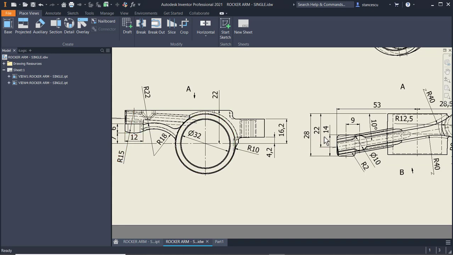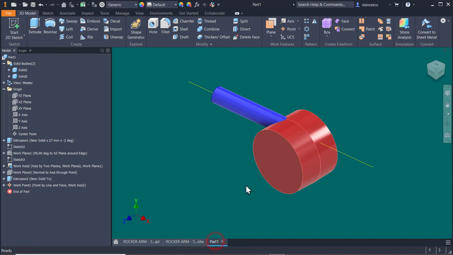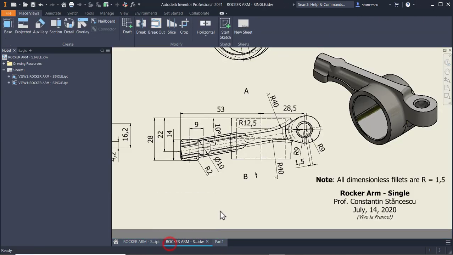This is width, this is length. You see, this is that small feature. I forgot to tell you that it is placed starting from a plane placed at 28 from this end.